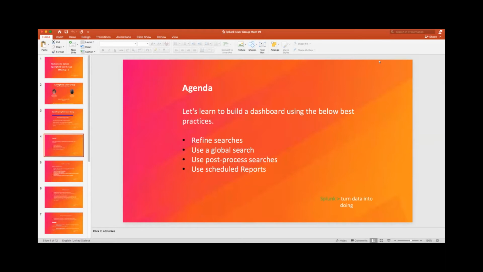So yes, you can build a dashboard with a simple query without any index or without any source type, and still it works, but it might impact your infrastructure, and you might see poor performance. So to follow the best practices, we'll discuss how we can refine searches, how we can use a global search, how we can use post-process searches, and how to use scheduled reports and dashboards. That way the dashboard loads faster and we don't need to rerun the dashboard again and again.